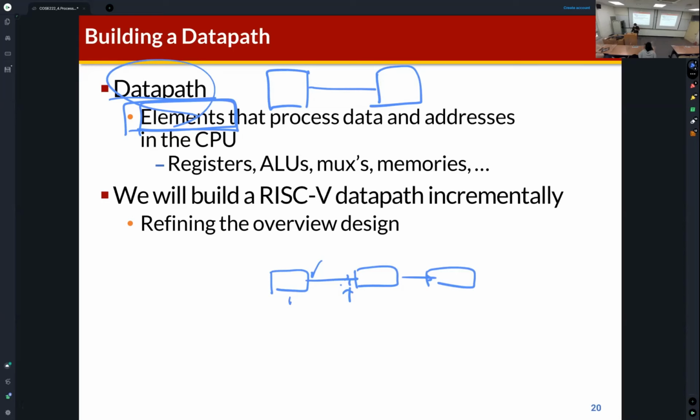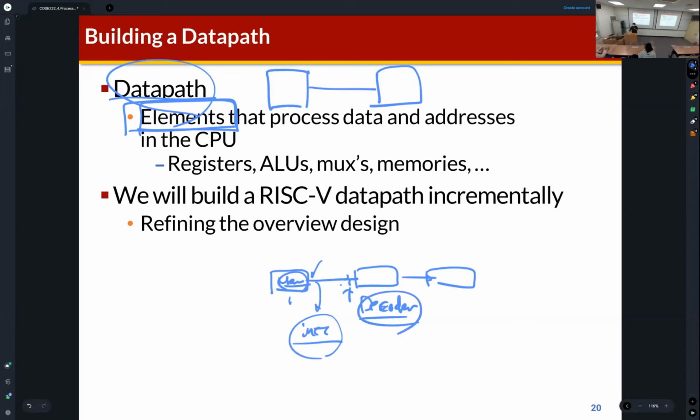So for example, the instruction can be read from the memory. Then the instruction is the output of the memory. But in order to decode this instruction, a processor needs to analyze the instruction, which means that a processor requires the decoder.